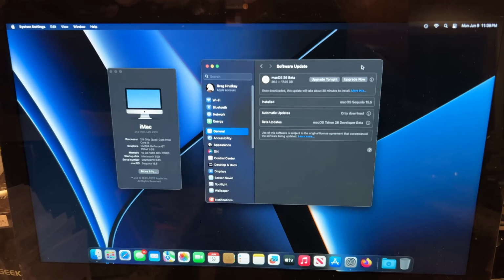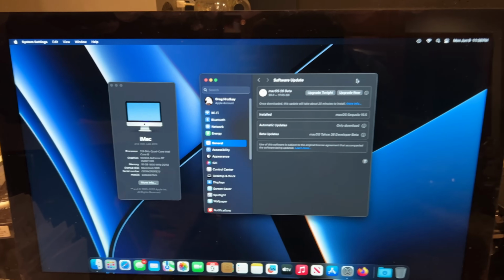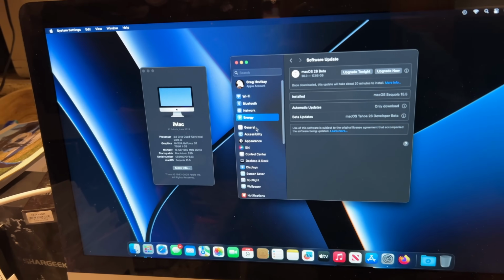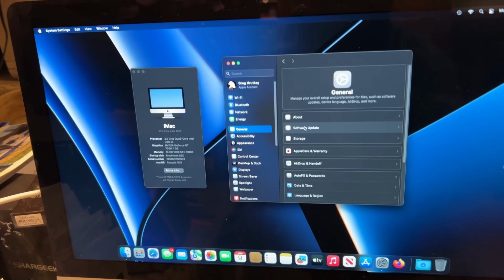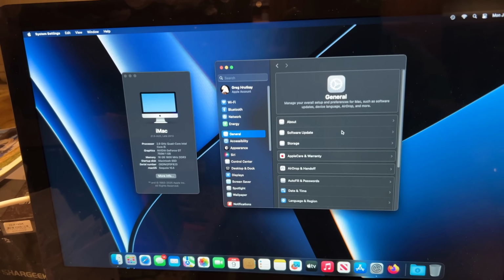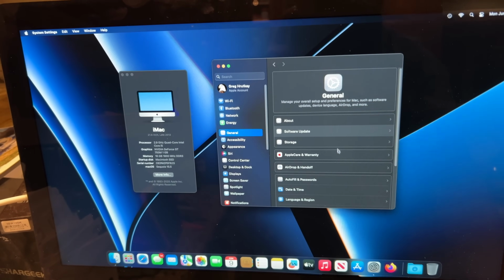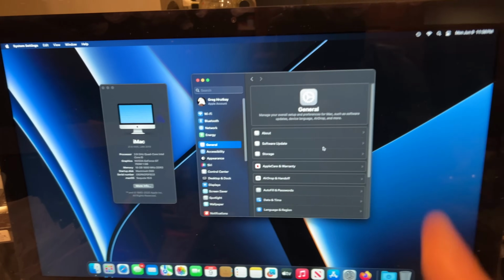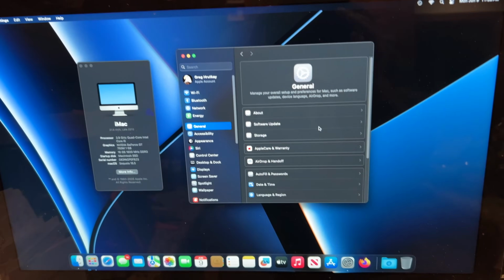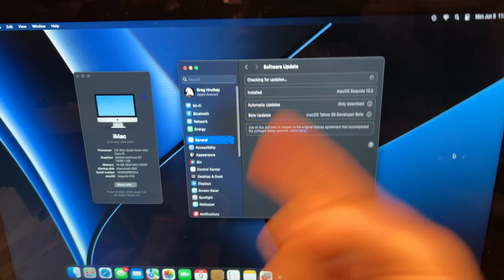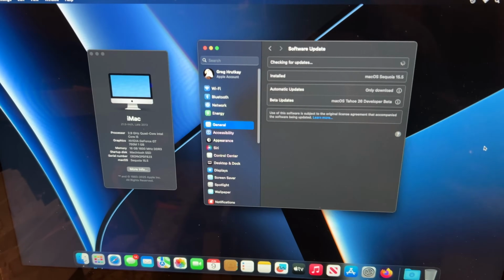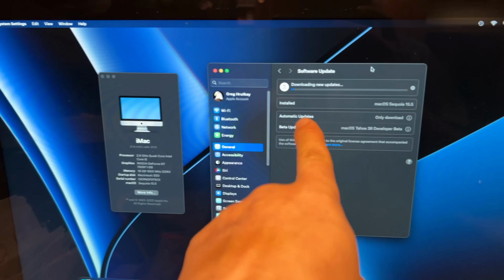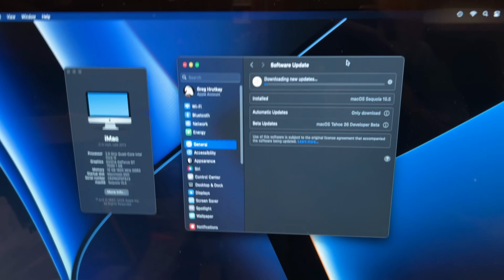And we will see. This thing always has a bit of a delay when you hit upgrade now. Let's go back. Come on. Software update. Software update. Software update. So far, so not good. All right, let's get this thing going again and see what happens. Second attempt was the charm. It's starting to download. We'll see what happens.